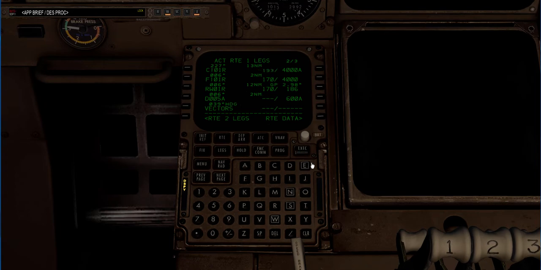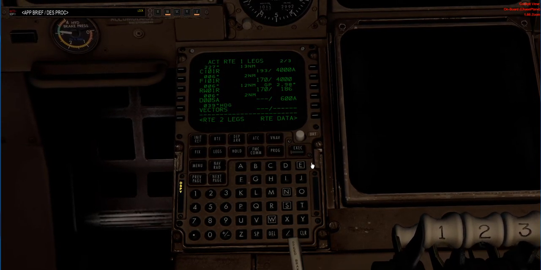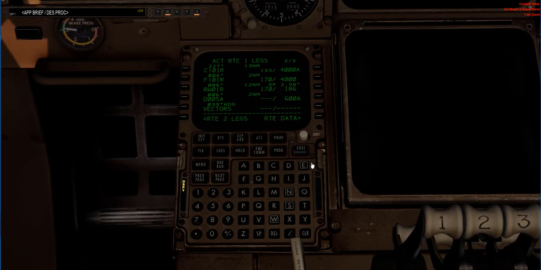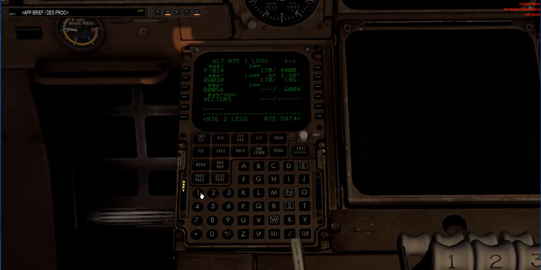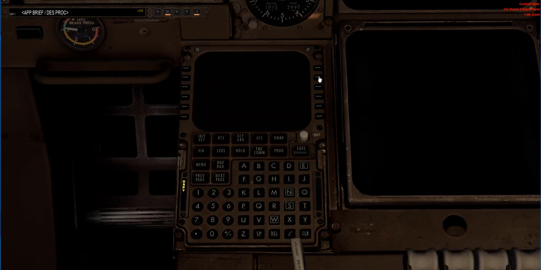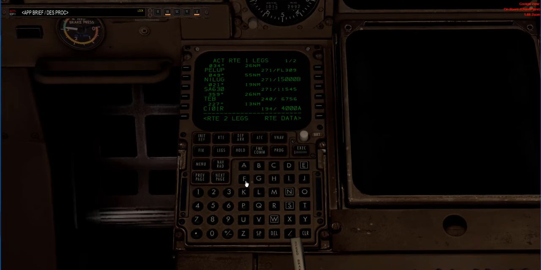So our descent restriction is going to be at 4,000 feet or above. So I'm going to go ahead and set that in now. Without ATC to give me the steps, it's going to have some steps, especially as we approach transition altitude. So for now, this will be fine, 4,000 feet. And we can go ahead and put our VREF in, which is 138 knots. Right here. Good.